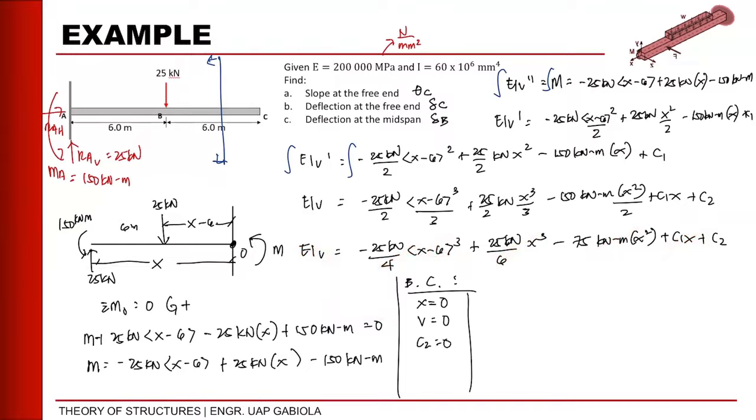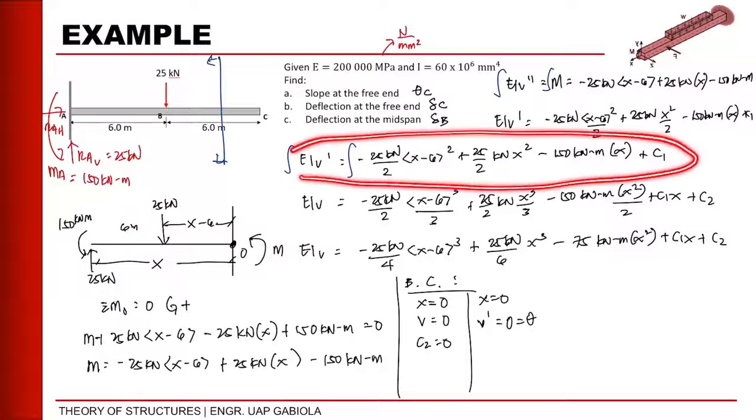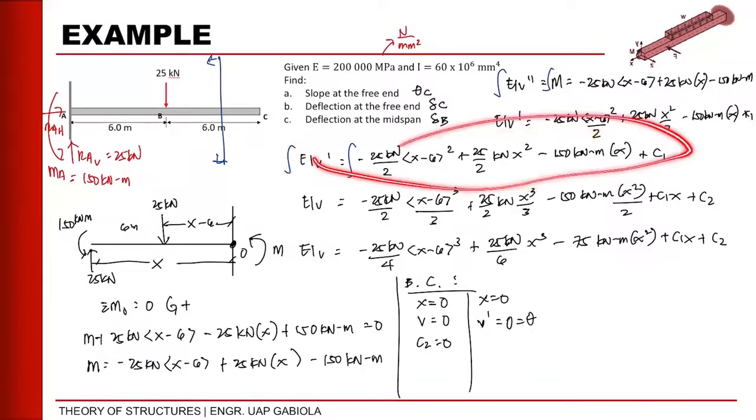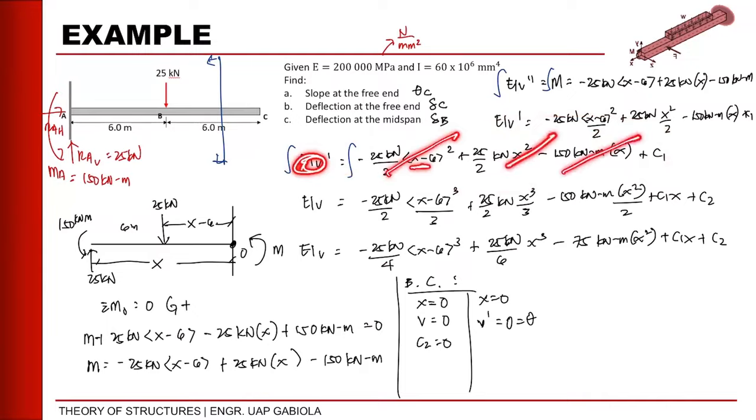Okay? Ano pang meron tayo? So wala tayong support dun sa end. So pag x is equals to 0, ano pa yung wala natin? Rotation ay equals sa 0. Or yung symbol natin for rotation, v prime equals sa 0. So ito din yung ating theta, no? So dito tayo sa theta ngayon kukuha ng equation. So pag 0 yon, ano mangyayari? 0 to, then ito will be negative. So 0 na to, 0, 0. So si C1 natin will be equals to 0. Okay? So mas madali yung ating equation ngayon.